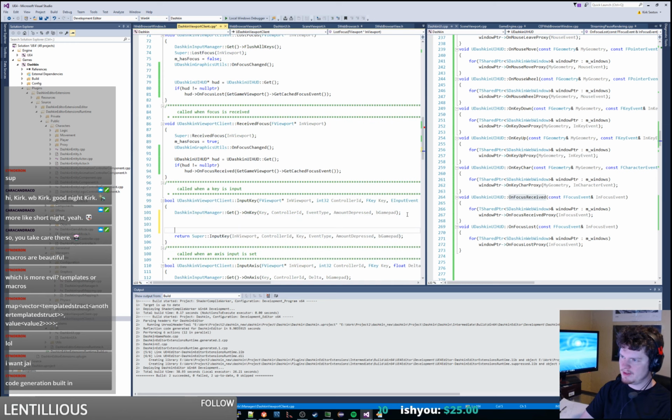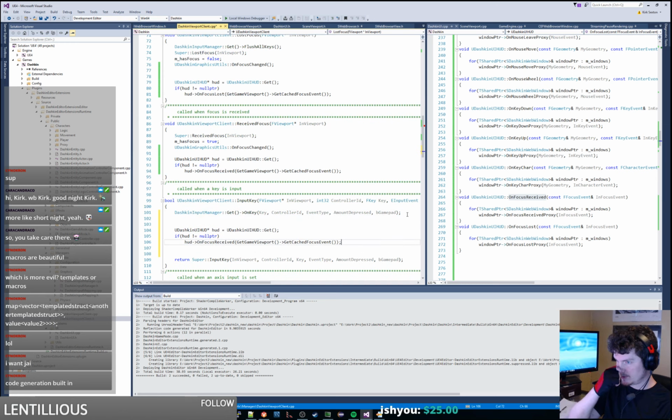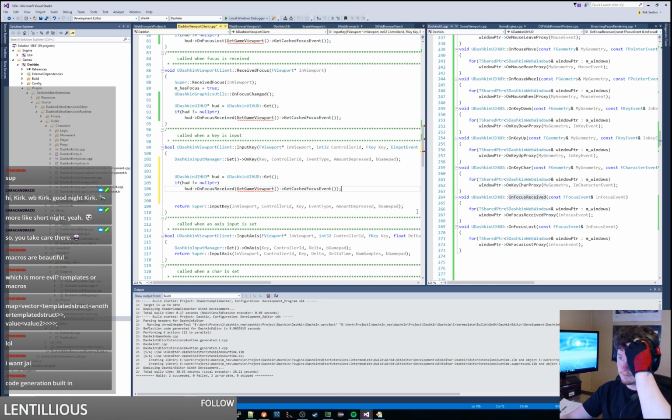On input key, let's see, we need to include the scene viewport.h, looks like.